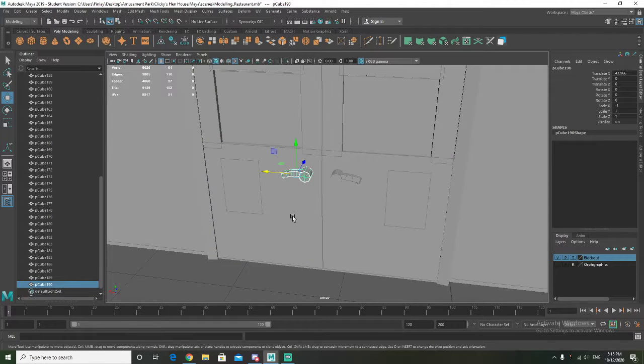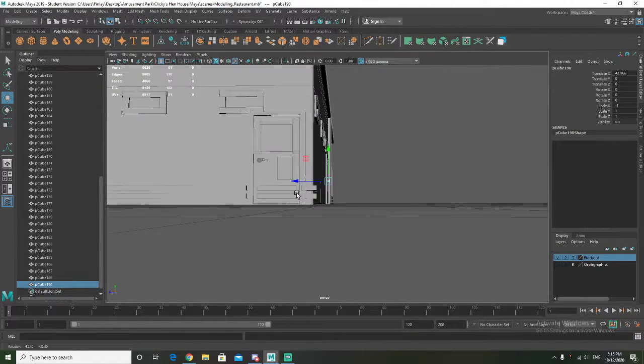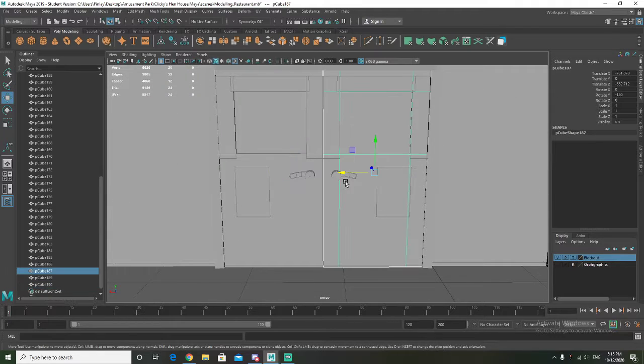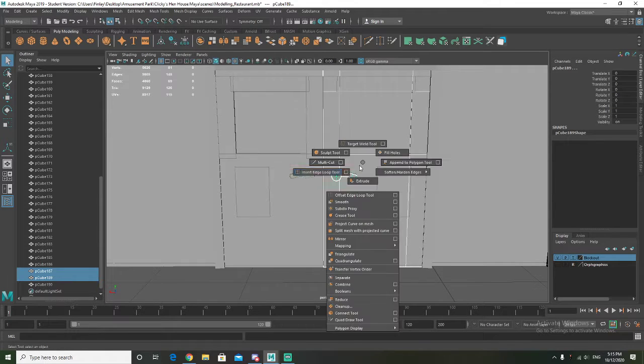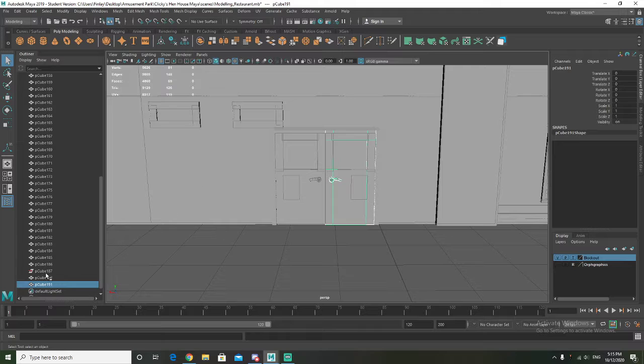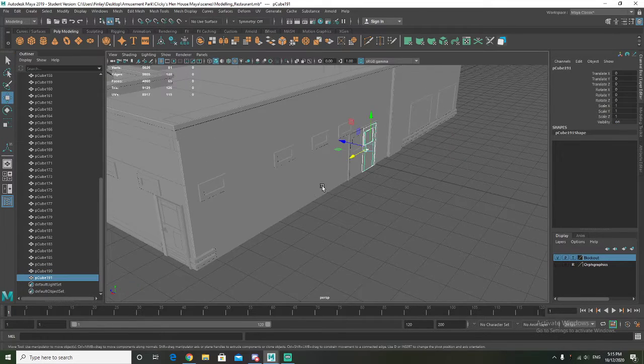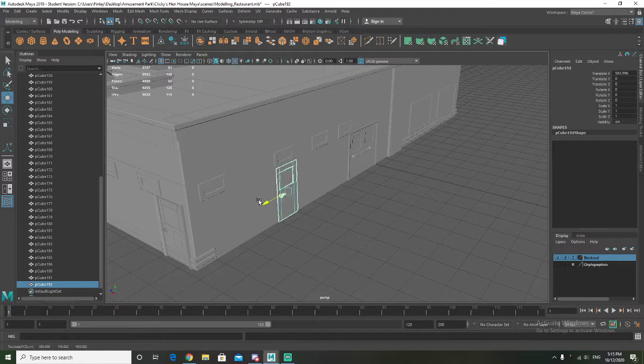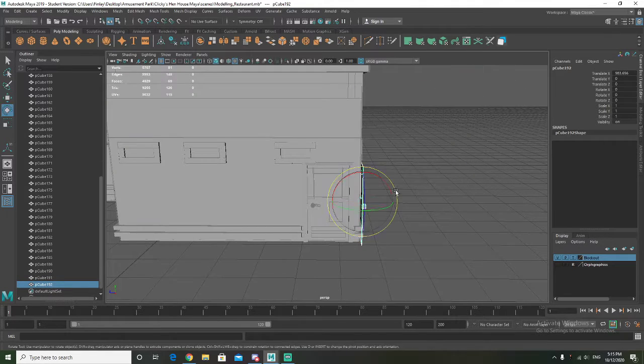Now, what we're going to do, door is that, it's that one. I'm going to select this and this. This and this. Delete the history. Combine them. Do that. Delete this. That's not going to be used anymore. Right, now we're going to Control D. Move it on over. Just rotate it.